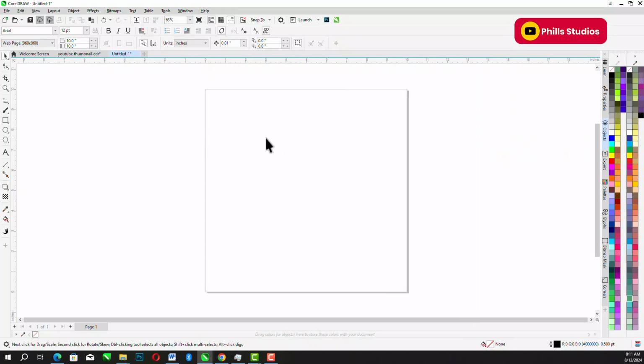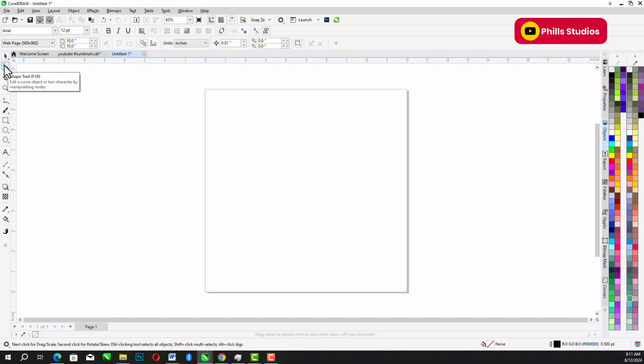Understanding the shape tool. Like I said, we'll be talking about all the tools and all the basics of CorelDraw. Now we're talking about the shape tool, which is F10 on your keyboard. It says it edits a curve object or text character by manipulating nodes. Let me explain.